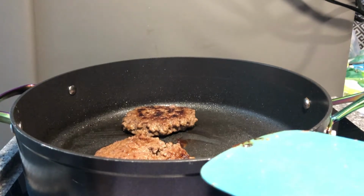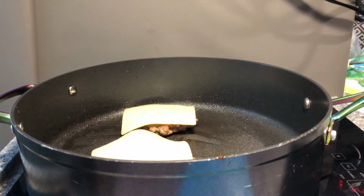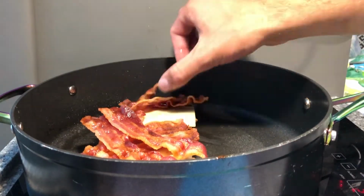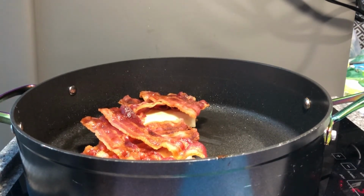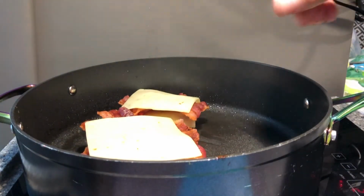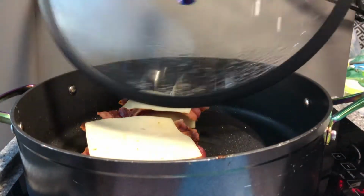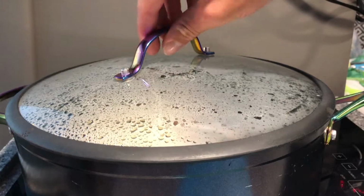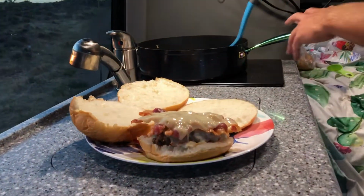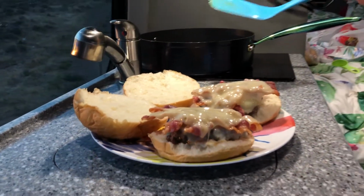You're going to take 1 slice of your pepper jack on each one. And then on top of that, you're going to put the 4 pieces of bacon. And then you'll put the other piece of pepper jack. And you'll just want to cover these with a lid until the cheese is melted. Look at how delicious that looks. Quick, easy, and full of bacon.